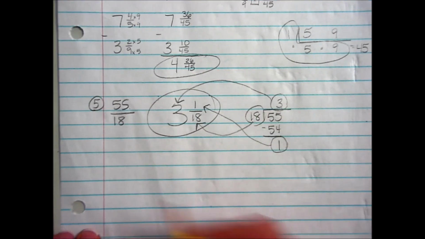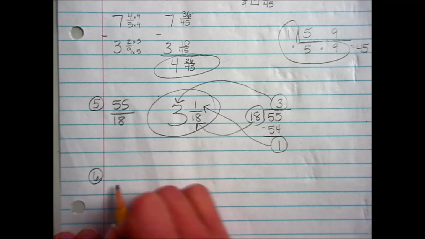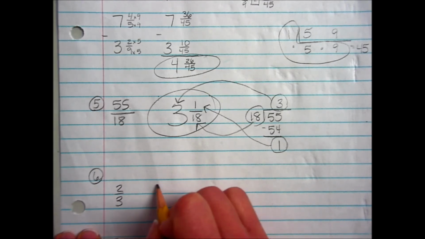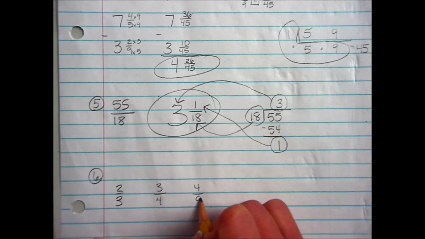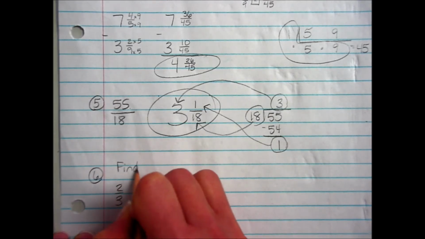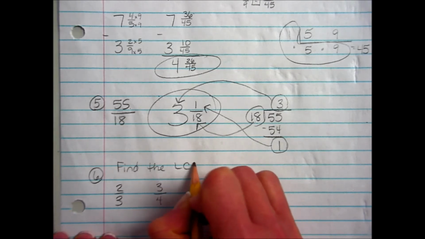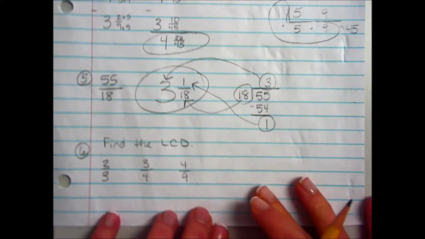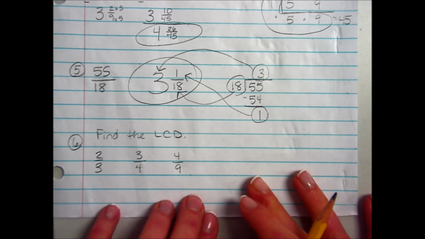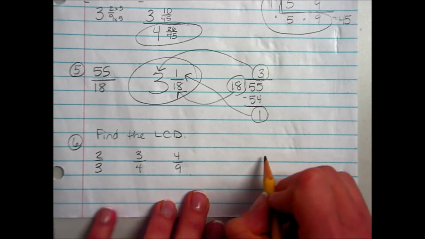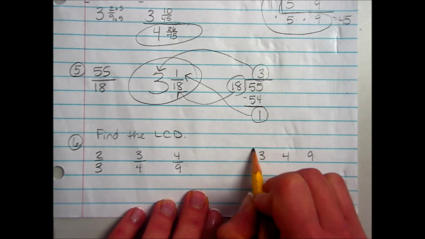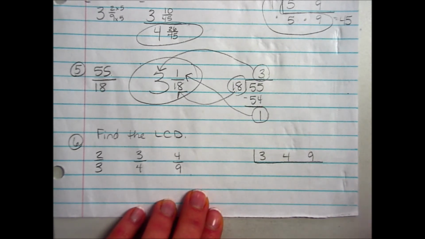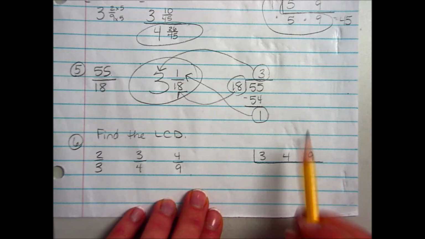Okay, the final type of problem will give you some fractions. And they will say to find the least common denominator. Okay, so we have 3 numbers now that we'll have to put inside of our ladder. So this works out a little bit differently, I'll show you, than just a 2-number ladder. Okay, so least common denominator is just like least common multiple. That's why we can use our ladder.